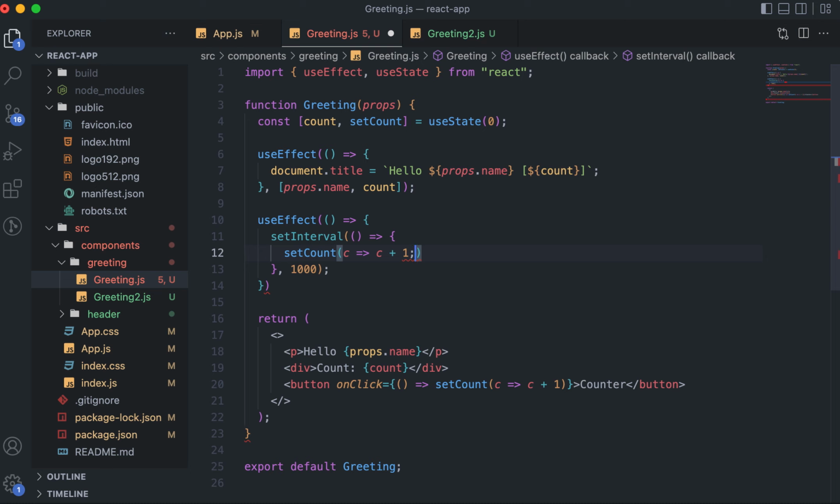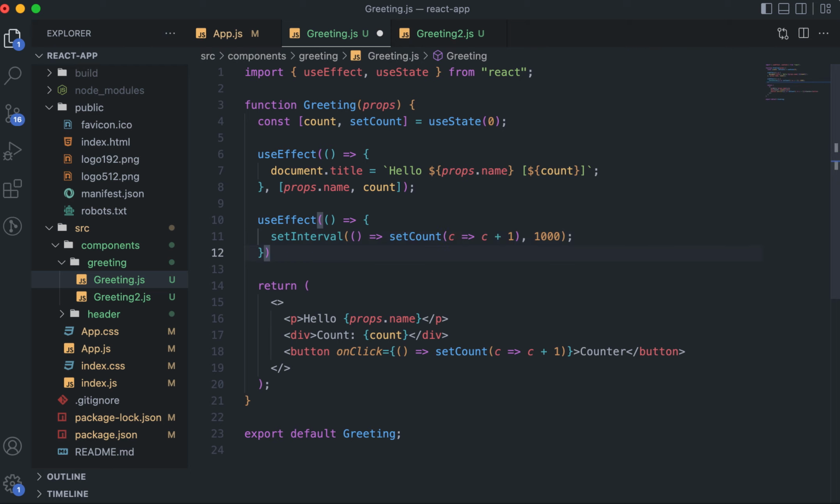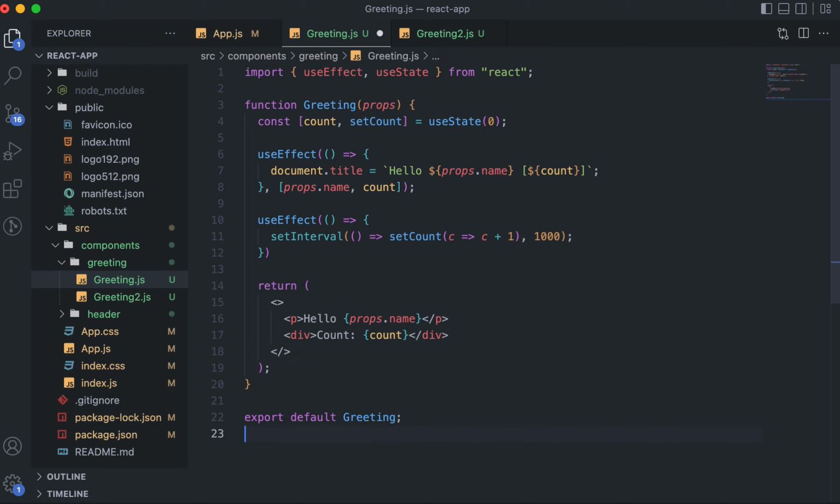Okay, so this is what we do, and again this could have been written in just one line like this. Just 1 second. So no need to write a separate one, this could be implicit without colors like this also. So essentially what we are doing is that after every 1 second, and now we don't need a button, because essentially nobody is clicking. As soon as the component is mounted, so we are running this only on mount.